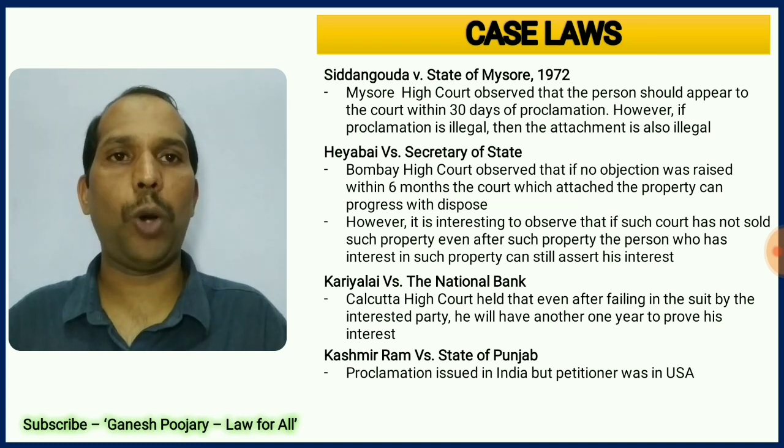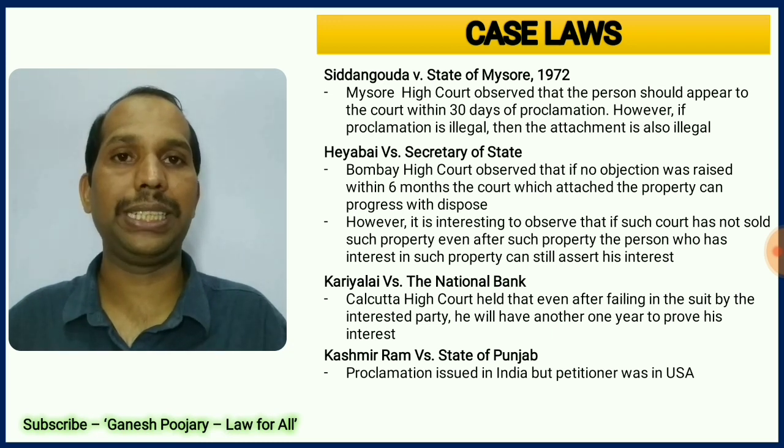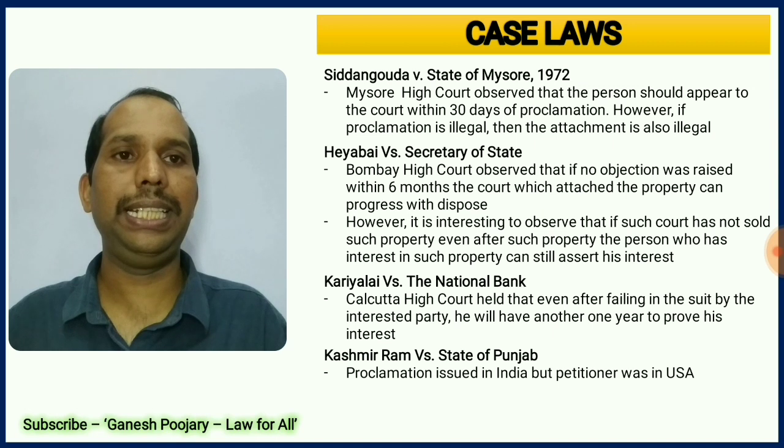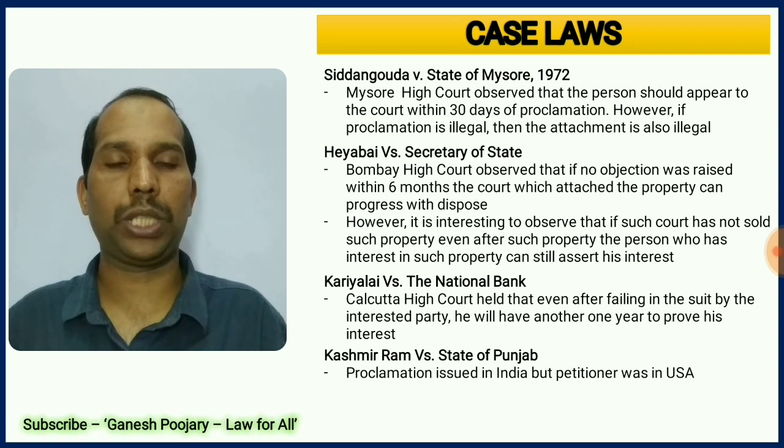The second case happened in the Bombay High Court, Heya Bai versus Secretary of State, where it was observed that if nobody raises claims or interest in the property which is attached within 6 months, such property can be sold. The third case, Karyali versus the National Bank, where the Kolkata High Court held that even after failing in the suit by the interested party, he will have another 1 year to prove his interest in the property. The last one, Kashmira Ram versus State of Punjab, is a classical example for section 85, where the proclamation was issued in India but the petitioner was in USA and he came within 2 years and proved that he was not aware of any proclamation or attachment. So that is one case for section number 85.